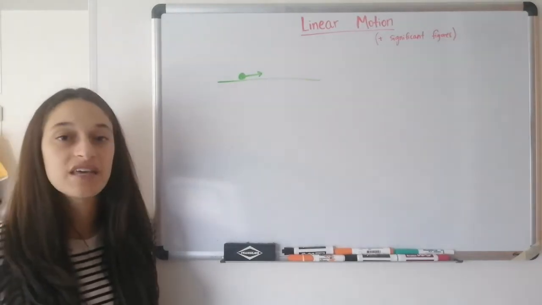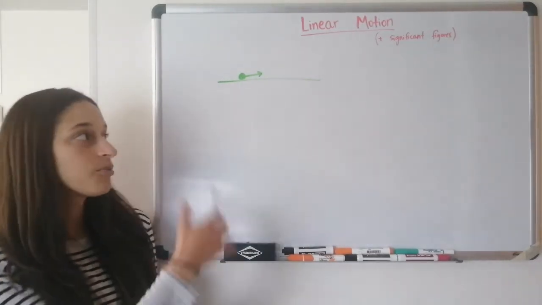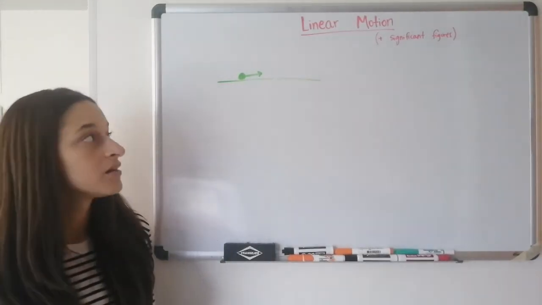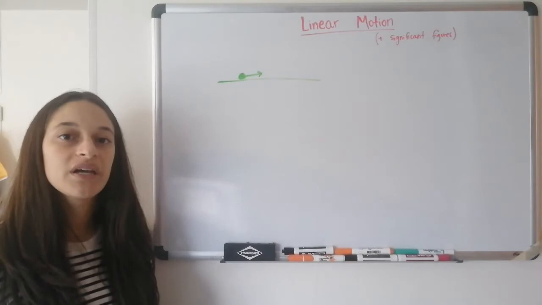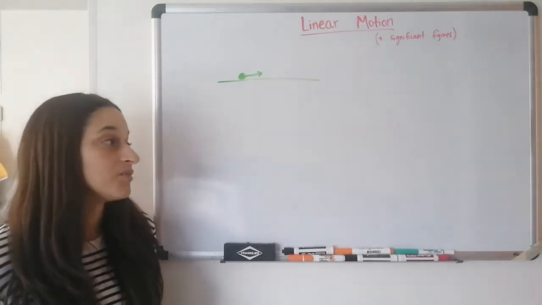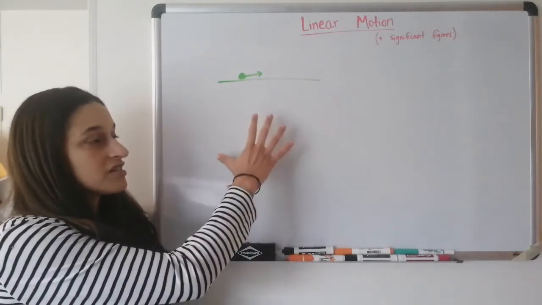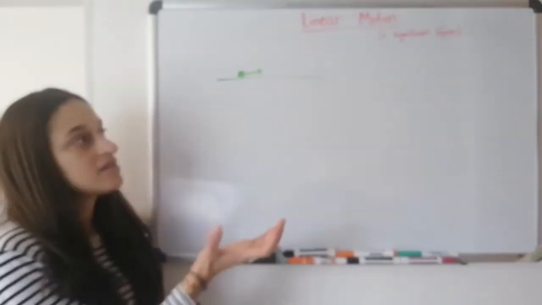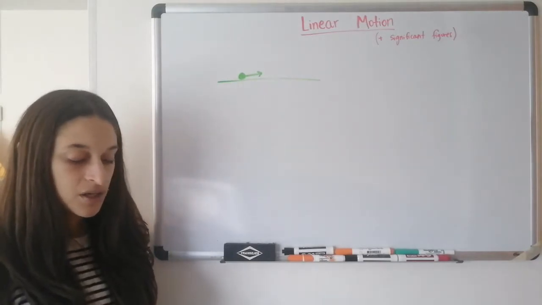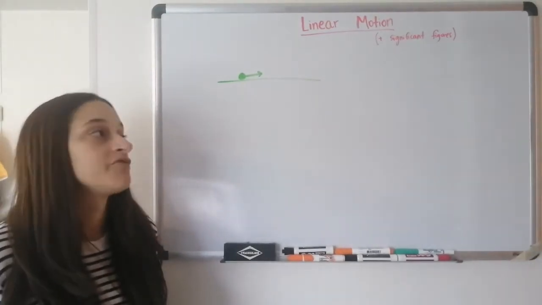There are no forces yet, so we don't care about how the ball started moving. We don't care about who pushed it or who kicked it or why it's moving, but we care about how it's moving and what it's going to do while it moves. So in order to start this, I'm going to do a quick parenthesis called significant figures in order to teach you something about numbers that is very important in physics.